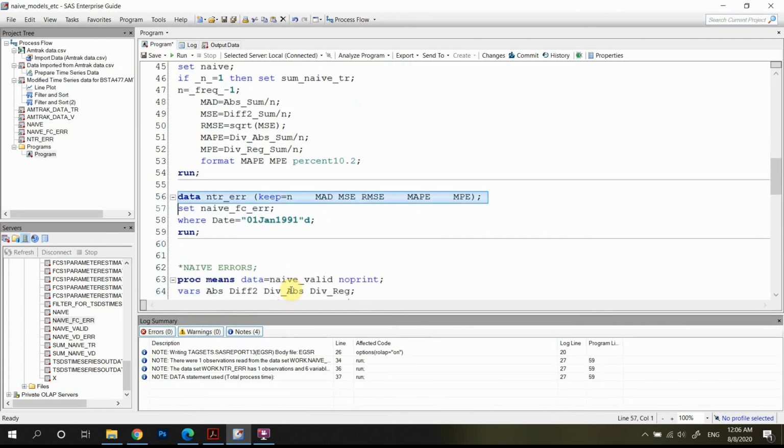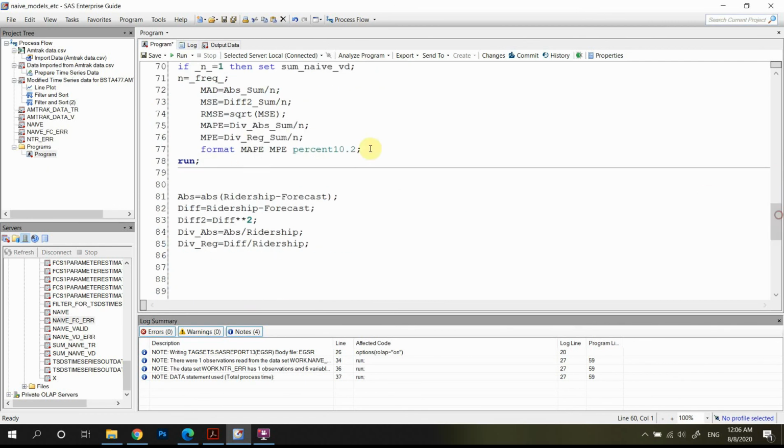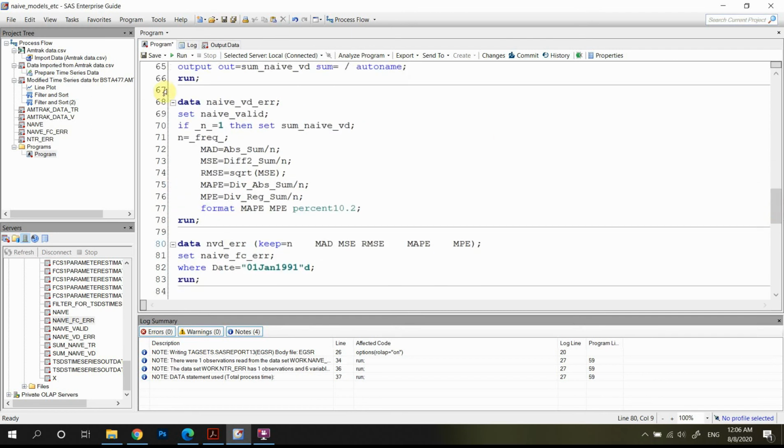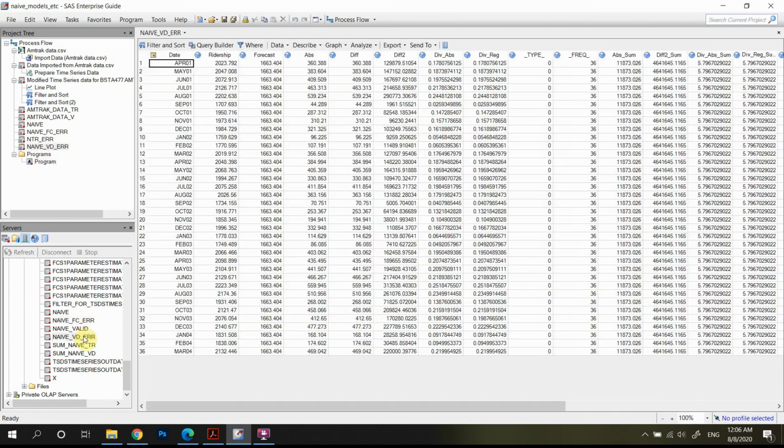And we will do the same. Again, I will just copy so that, to save time, not just to retype it again and again. And instead of saying naive training, I will just use naive validate, and also I will need to use the previous set, naive VDR, right? Okay, and now our date is actually going to be different. So let's see, naive VDR.